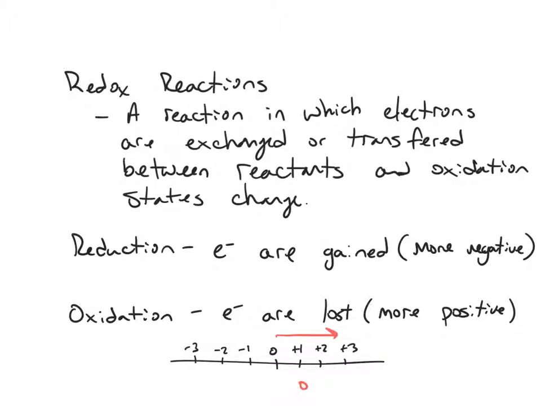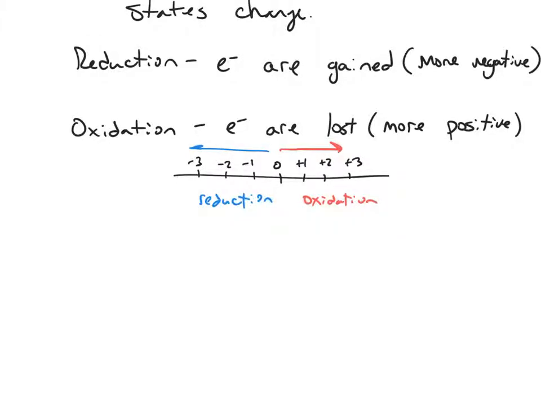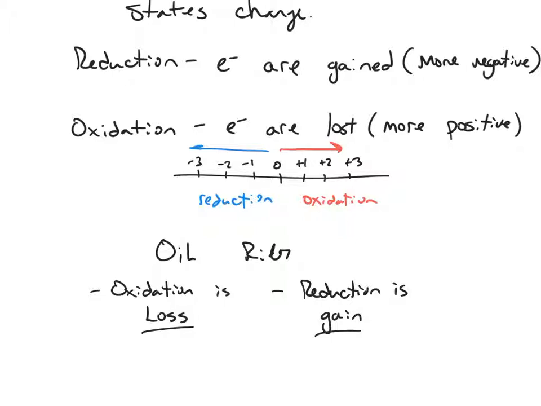I think of the plus charge as oxidation. But if the substance gains electrons, then its charge becomes more negative, and that means the charge, if it were neutral, would move to the left on the number line. So if the charge increases, it's oxidation, and if the charge decreases, it's reduction. You can remember oxidation and reduction by this mnemonic: OIL RIG. That means oxidation is loss, reduction is gain. And when we're referring to loss and gain, we're referring to electrons in both cases.